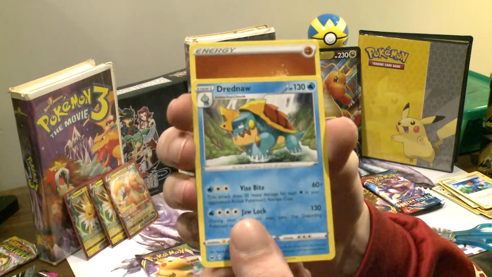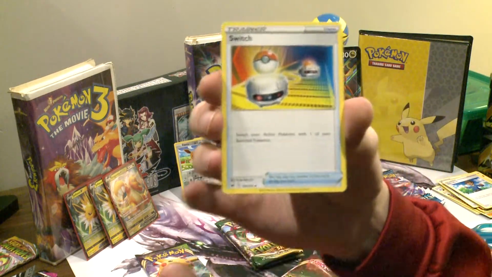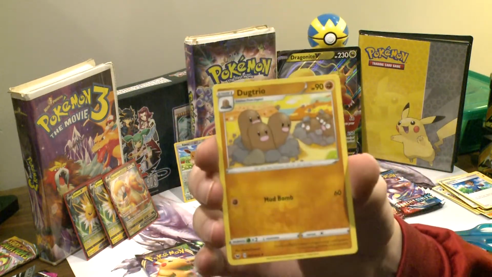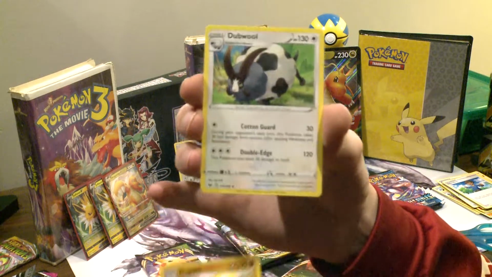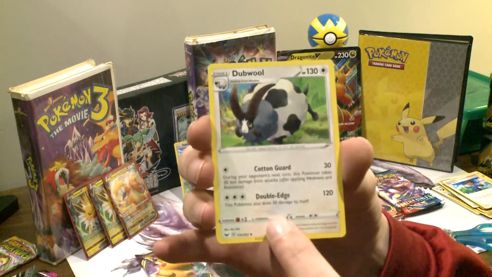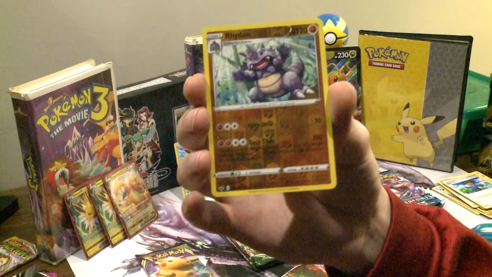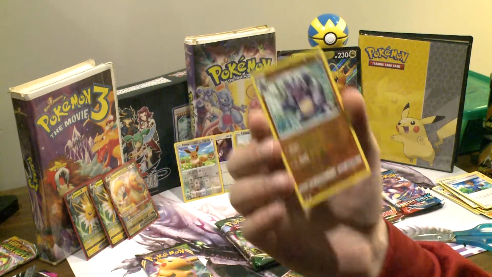Dredna. Energy. Switch. Dugtrio. And Dubwool. Cool. Rhydon's cool. That card looks awesome.